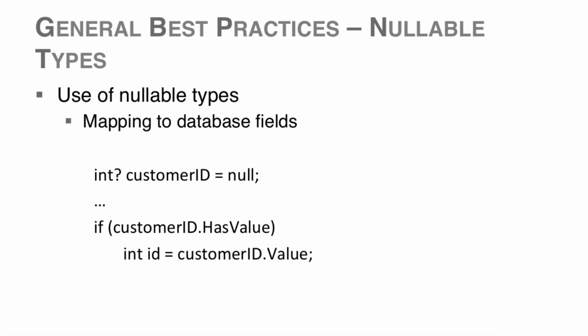So we have a nullable integer for our customer ID, and I set it equal to null. And then we do some code, and then we check an if statement. And if the customer ID .HasValue, which indicates that the value is not null, we'll get the value. And that will be the value of our customer ID, an integer value. Obviously, the else on this would indicate the customer ID is null. And this is one of the keys in dealing with nullable types, is using HasValue and Value, because you can get in a lot of trouble if you just assume that a nullable type does have a value. You can get a lot of null exceptions if you don't check HasValue.